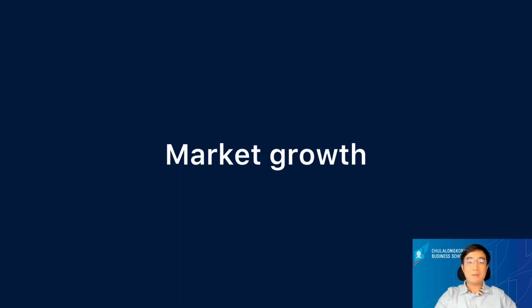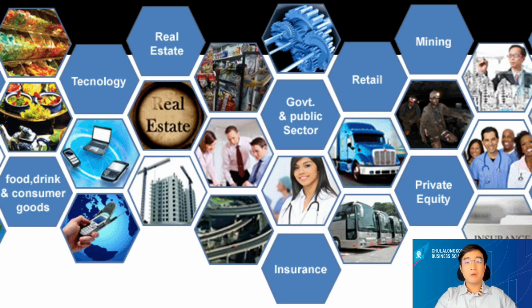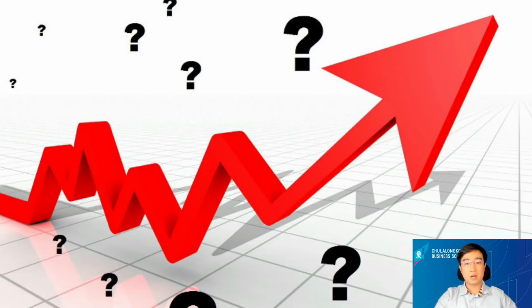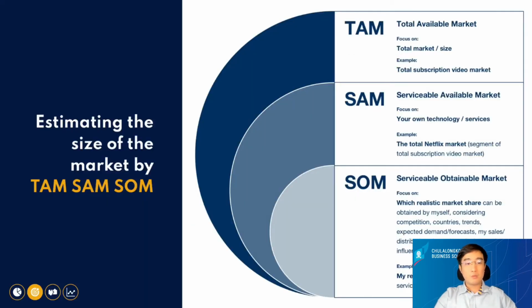Number 2 is the market growth in each segment, where we focus on the trend, whether that particular segment that we picked has the potential to grow or not. We don't want to market our product to a segment that is shrinking. We use the TAM SAM SOM model to forecast our target market sizing by narrowing down from the biggest picture to the achievable target market. TAM being total available market, which means the total size of the market in units of dollars.